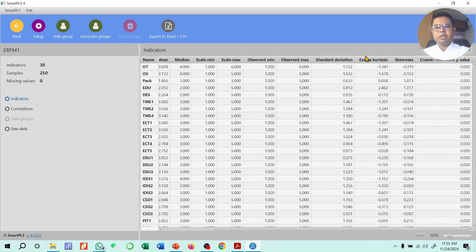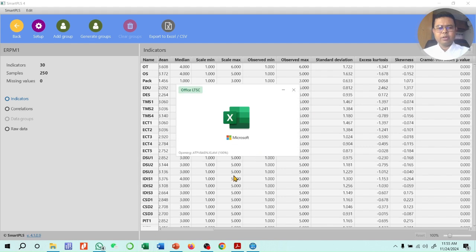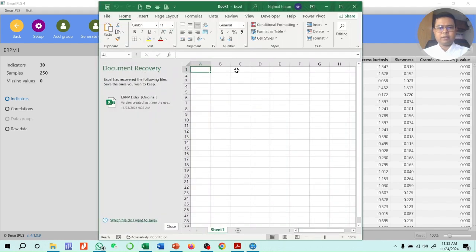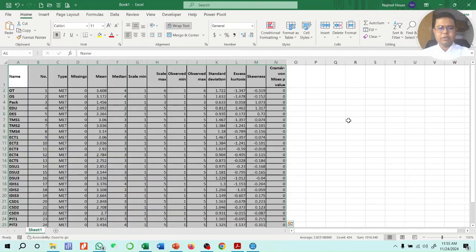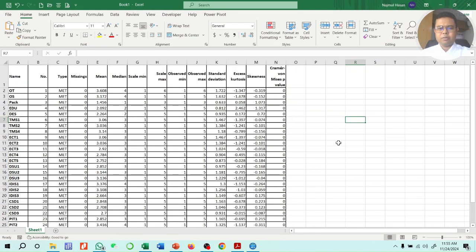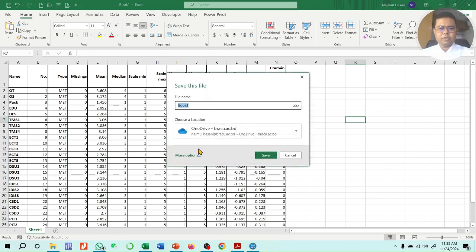So you can copy and paste, I mean copy to Excel. Okay, you can go to Excel. So Excel file. Okay, click here. Just okay. So for your future purpose, maybe you can save it, right? So how can you save it?